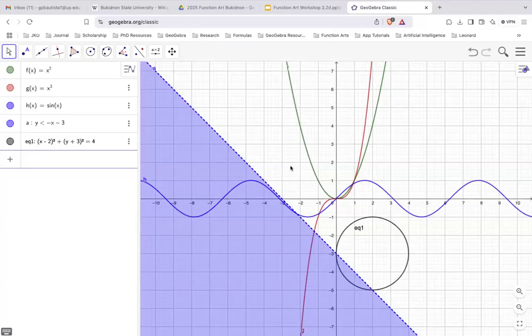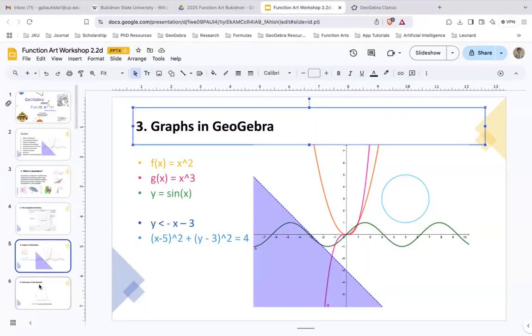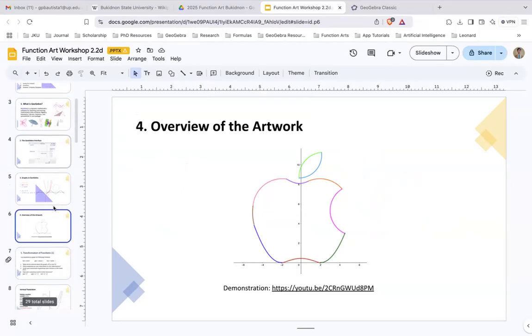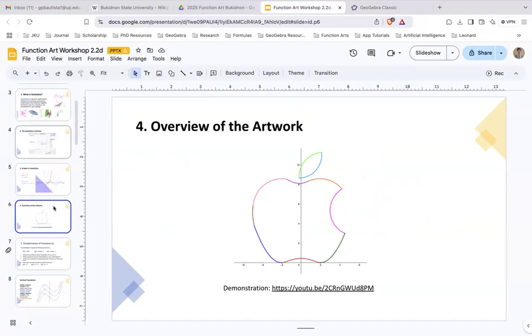Okay, so anyway, you can explore it on your own later. Next, this is the artwork that we're going to do later. It's a very simple artwork. It's the Apple logo. If you ask me why, well, it started from the Apple logo, so I stuck with it. It was an abrupt invitation when I started this project, and I didn't change it. Later you will see why I have chosen this artwork.